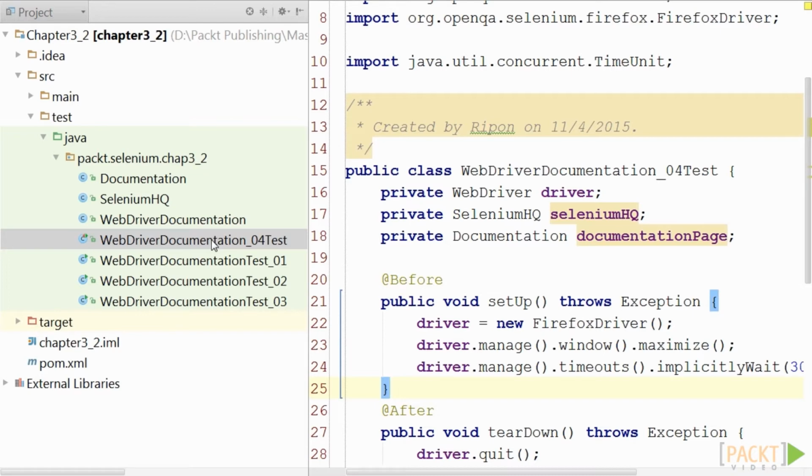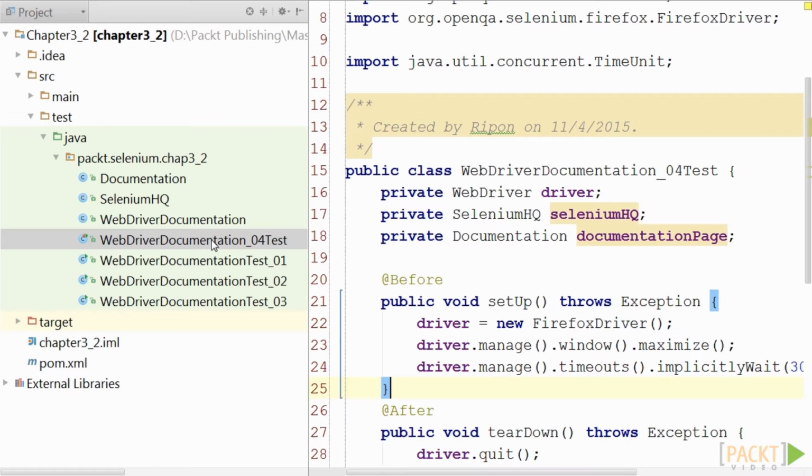There is a problem that we want to address before we move on. Firefox will not be stopped if the test fails. JUnit works by sending exceptions, and if we have any problem with the navigation, or if the assertion fails, we will end up with orphaned browsers. These browsers will have to be killed manually, which is a bad thing.